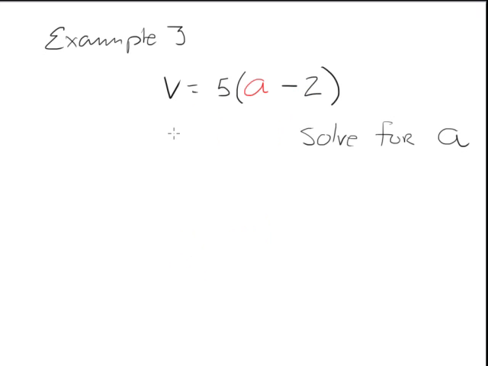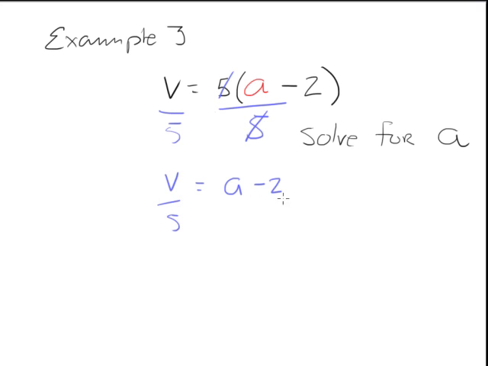So here I have V equals 5 in brackets A minus 2. So you could do it two ways. You could distribute this 5 and then solve for A, or you could just see that what 5 is doing is it's being multiplied by all of this. So what I'm going to do is divide by 5 here, divide by 5 here. By dividing this whole equation by 5, this crosses out the 5 on this side. Okay? Then I'm left with just A minus 2, I could drop the brackets now, V over 5.